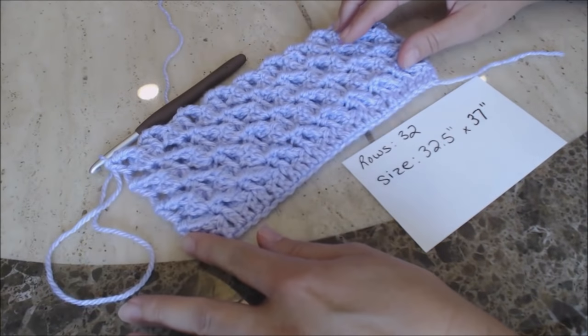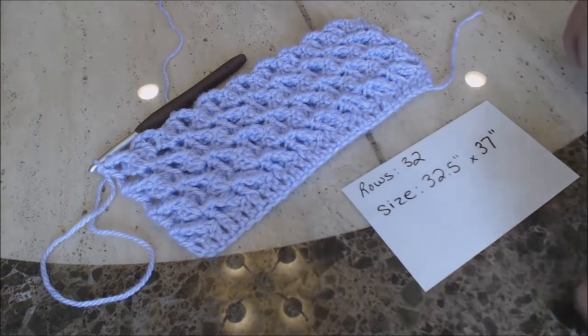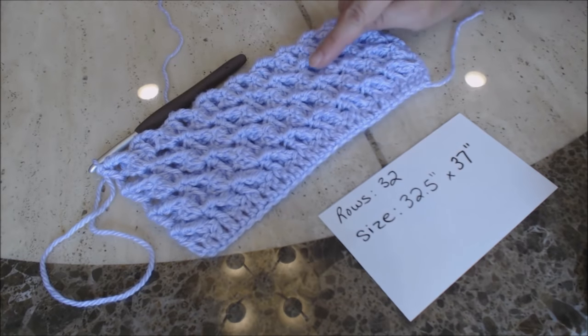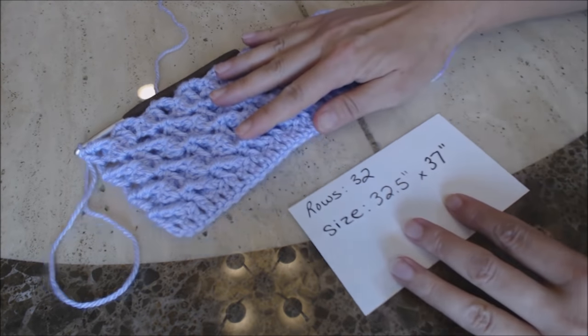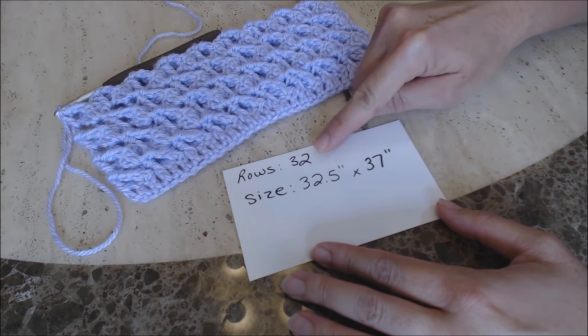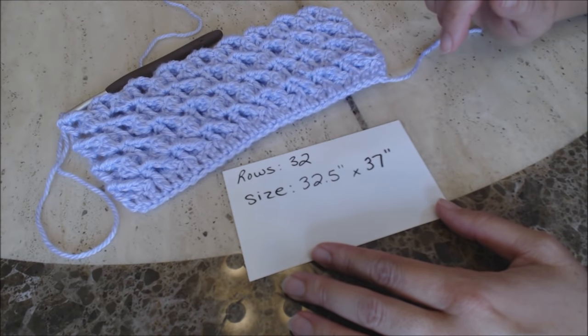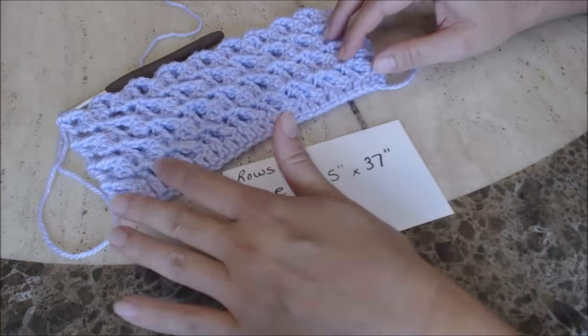So I completed four rows, and you can see how straight the edges are, which is how yours should be. And each row should have the cross stitches right above each other. And for the big blanket, you're going to do 32 rows, and then the size should be 32.5 inches by 37 inches, including the border, but you can make it any size that you want.